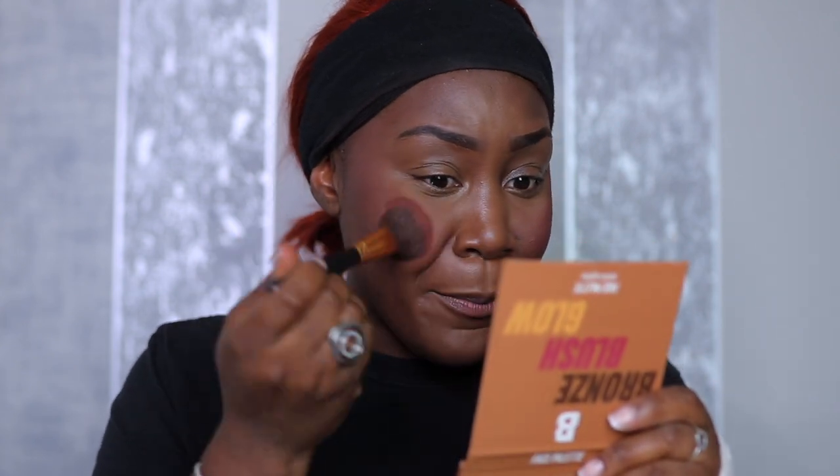I look a bit crazy right now but hopefully it'll all come together — I'm also testing something else out today so my makeup isn't going to look normal. That's the shade Spice and that's the shade Rosewood. I feel like the pink one — Rosewood — is more pigmented, because I didn't apply a lot and it has more of a punch. But it could also just be the shade.